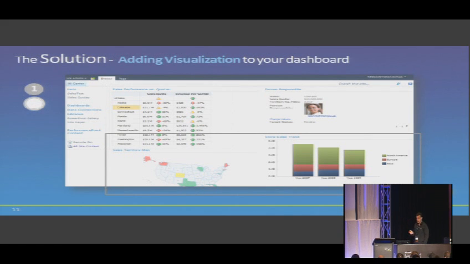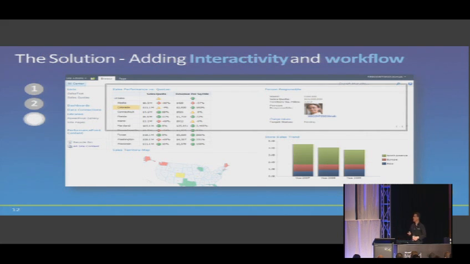We're adding visualization, utilizing a dashboard. Adding visualization to our dashboard by utilizing charts and graphs, regions, all sorts of hotspots that we can do inside maps and bits and pieces as well. And we're also adding interactivity and workflow because we understand the people that are involved. As you saw in the dashboard that we had 3 people at the top and how well they were performing against their KPIs. We could contact them, we could send information to them.